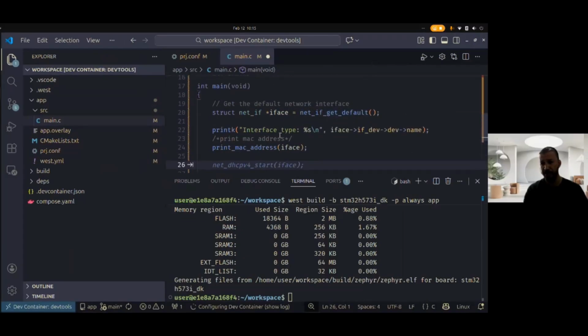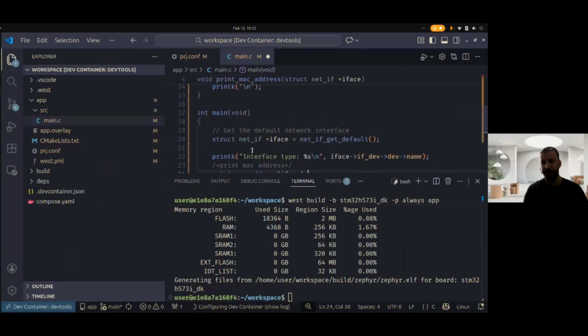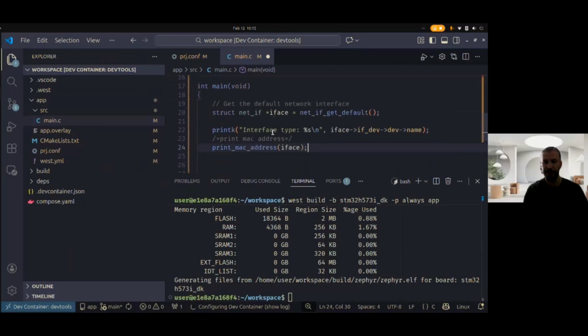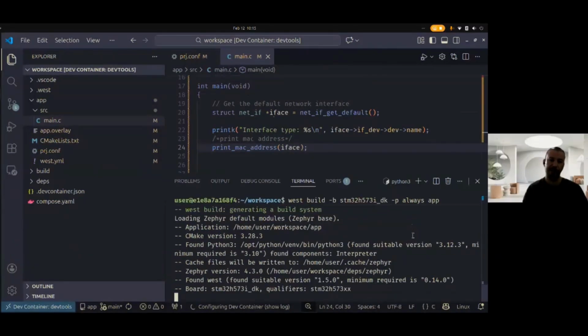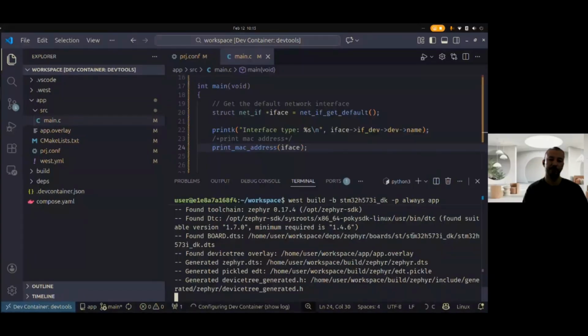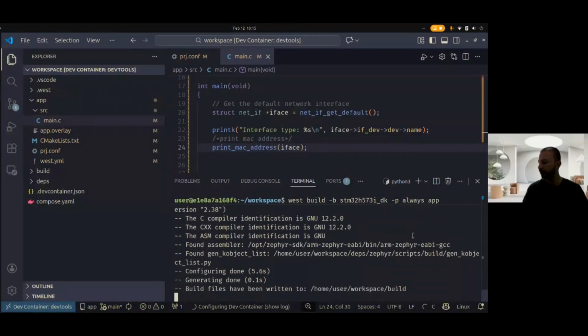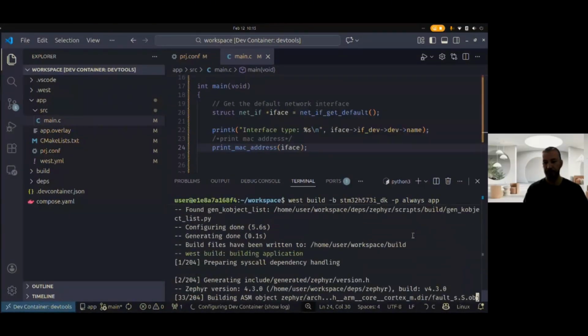And then we're going to pass the same pointer to an auxiliary function to print the MAC address in a friendly way. I'm going to save the code and build from scratch again.